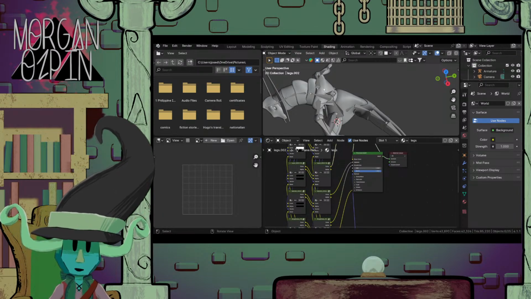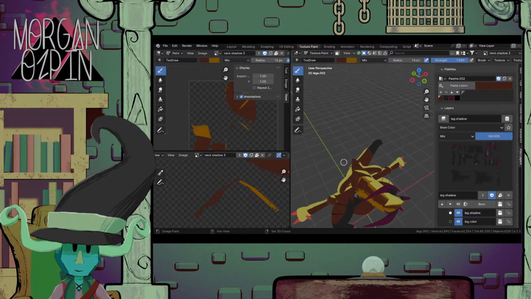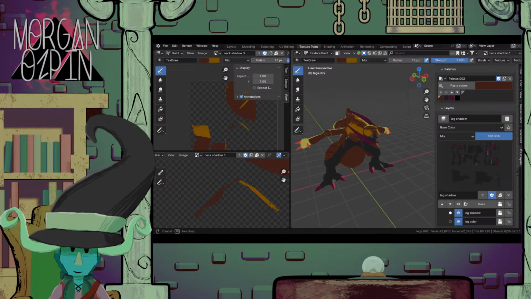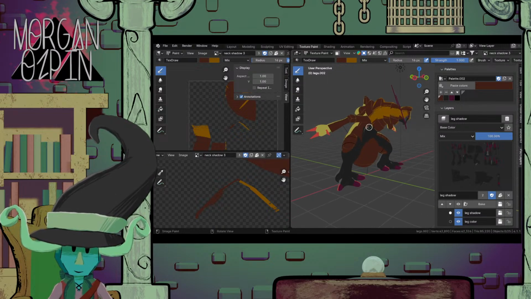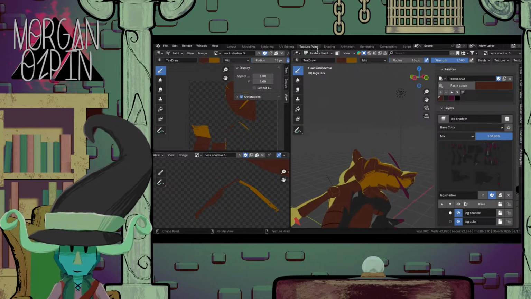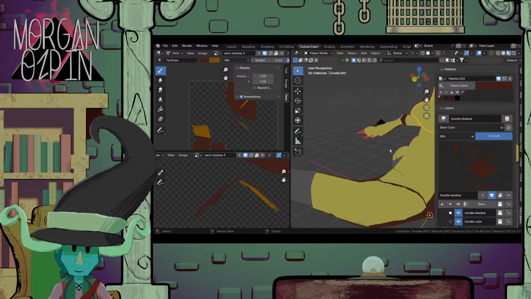Okay. So first off, let's try to paint all of the midtones. I'm still debating whether I should add another light source, or maybe add a little light source over here. For now, let's just paint everything here.